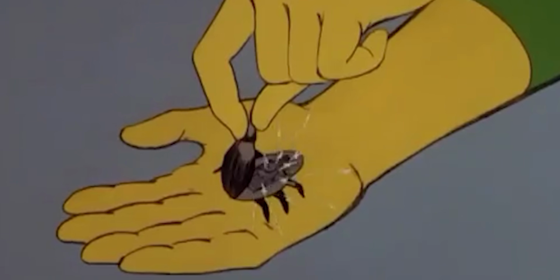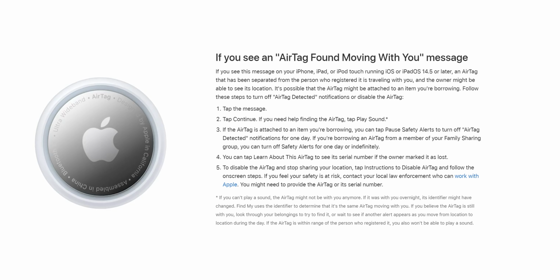So Apple has this feature where if an AirTag has left the proximity of its owner and it's following me or keeping up with my movements, it will notify me. It'll send a signal to my iPhone and tell me that this unknown AirTag that doesn't belong to me is following me, is keeping up with me. And I have the option of disabling it. Like let's say I'm borrowing something from a friend, or I'm borrowing someone's car. It's like, hey, there's an AirTag that's been following this whole time. You'd be like, yeah, it's cool, I'm aware of that tracking mechanism. It's fine, right? But if it's not someone that you've borrowed something from, or if it's an unknown source, now you know, and you can disable that person's AirTag.